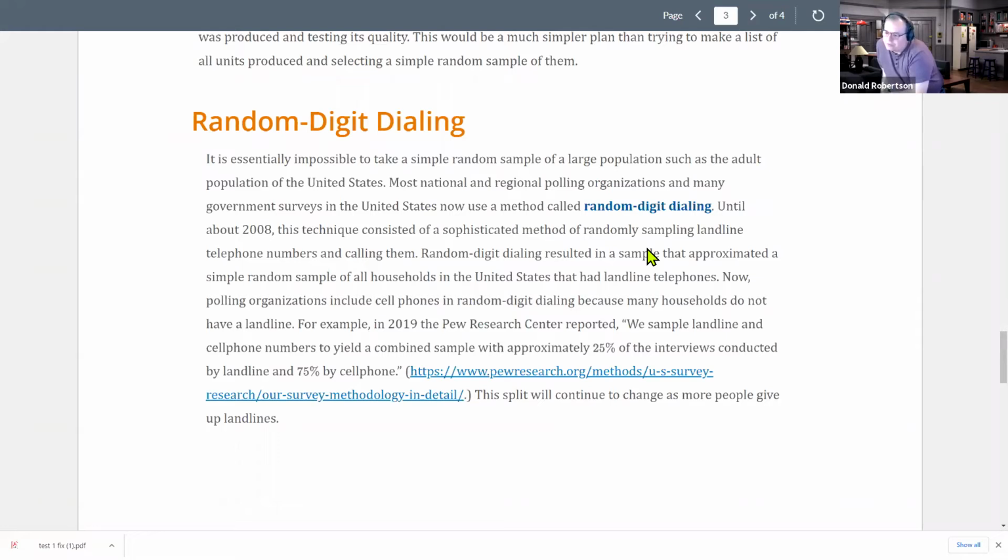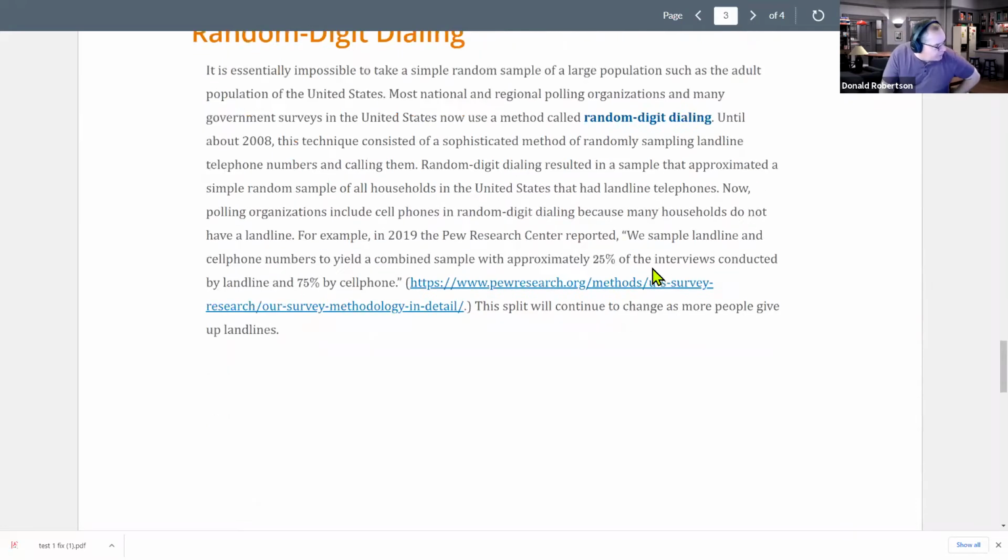It did have problems even when it existed, because if you can phone someone, doesn't that mean they have a phone? That's pretty silly, right? But they do. But who are the people you don't get to talk to? Because your sampling frame isn't everybody in America. Isn't it only everybody in America that has a phone? So you're losing out on people who don't have a phone, who are probably poor. And so there's a large proportion of the population that never gets asked. So that's sampling bias, as we call it. You're under representing groups.